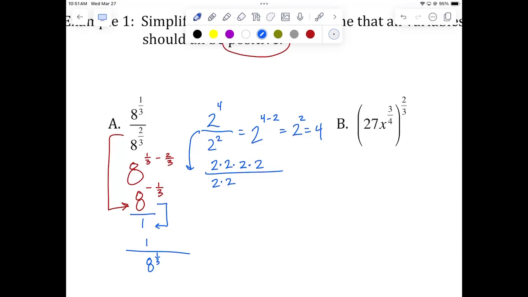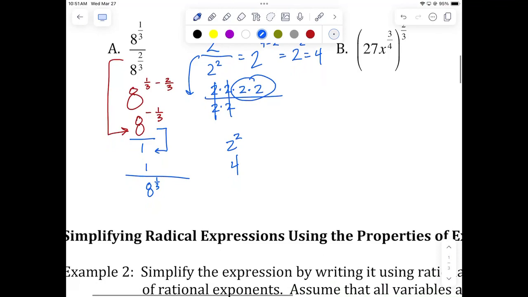So when we subtract, we are dividing things out, but we're not dividing out the bases. What divides out here? Those 2's divide out because they're both to the first power. These divide out because they're to the first power. And we're left with what? We're left with 2 squared, which is 4. Now you can see that in action because we have whole numbers as exponents. But the rule of subtraction works with any exponent, not just whole numbers. Okay? So no, the 8's don't divide out.